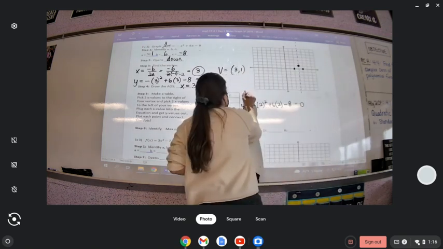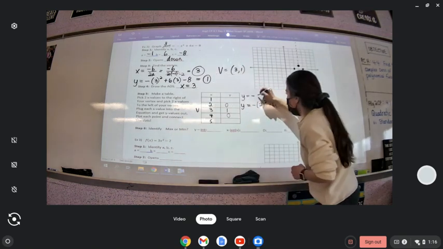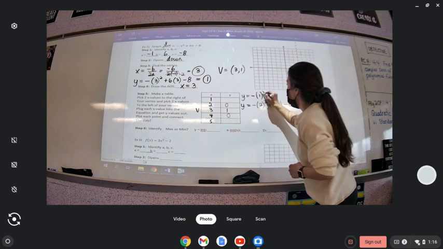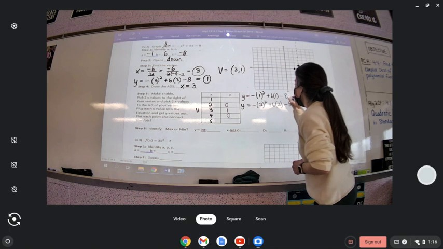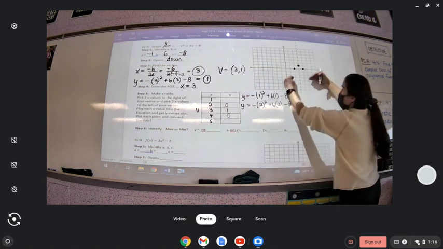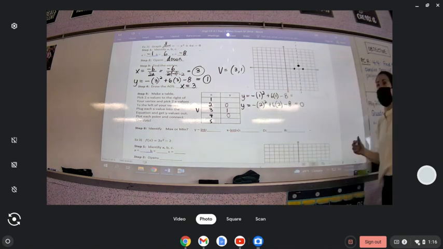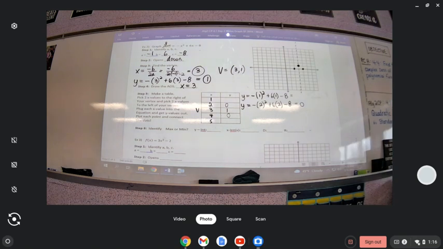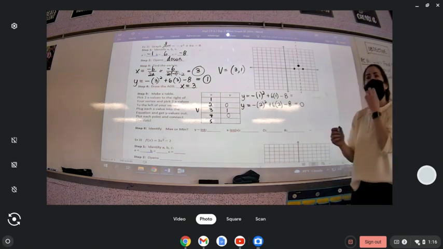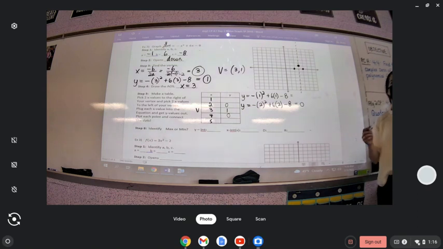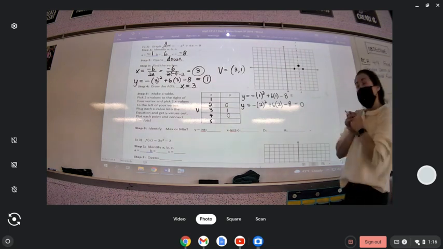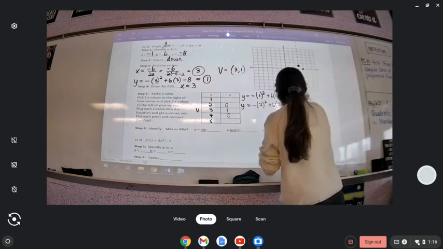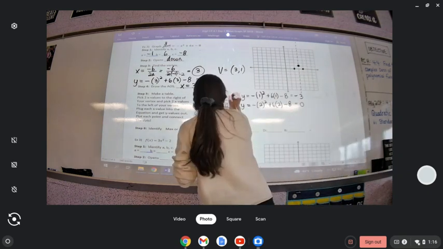All right, now we got to plug in 1. Let's plug in 1. So leave the negative on the outside, plug in 1 and square it, +6 times 1, and then subtract 8. Now guys, we're going down, so this should definitely have a negative y coordinate. And what number did you get? Yeah. I was just guessing. Good guess. It is negative, a little bit smaller than -1. -2. A little bit more, -3. -3. So now you get -3.